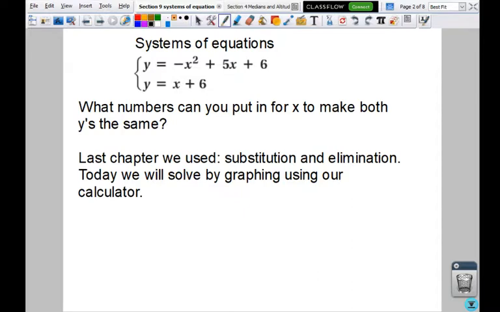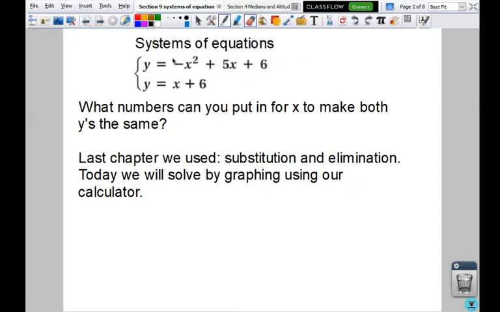So my solutions are going to be where both of these cross. When I look at this, I'm going to have two solutions, because my graphs cross at 0, 6 and at 4, 10. So my two solutions are 0, 6 and 4, 10. I really don't need to do a whole lot with this because I'm using Desmos. Last time, we said x equaled something and something.